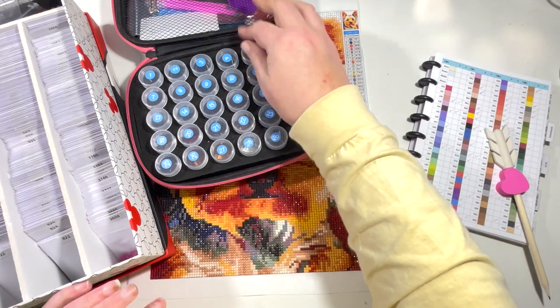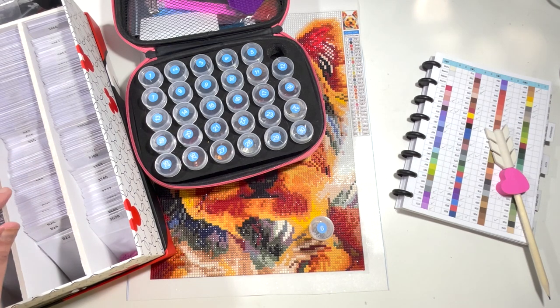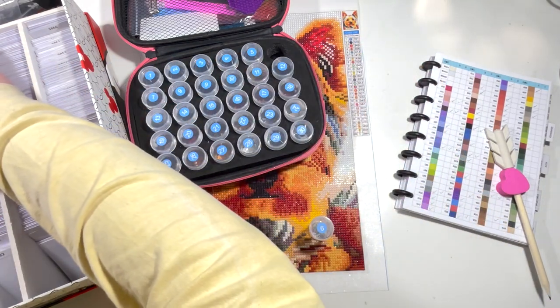I am stuck in the Apple ether: iPhone, Apple Watch, iPad, Mac, everything is Apple. I really want to use Pattern Keeper to do my custom with, and you cannot get Pattern Keeper on iOS devices. I tried to download it to my Kindle Fire, which is really old, and it's just too old to do it. So I have splurged and bought myself a cheapy Android tablet that costs £70 just so I can use it for Pattern Keeper and not have to work on paper sheets. How ridiculous is that? So that is also coming.